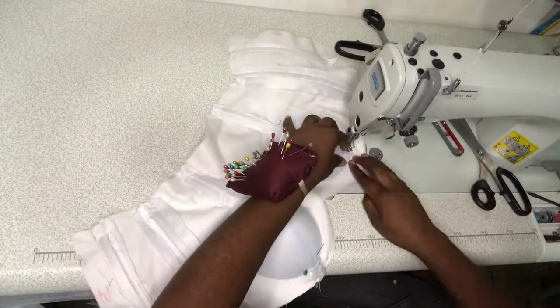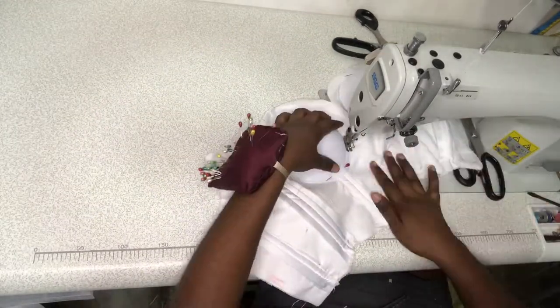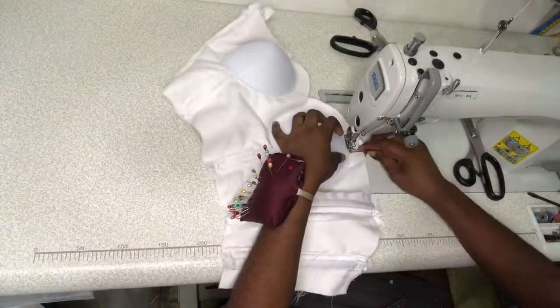There are various ways of stitching a breast cup onto your garment. You can hand stitch if you don't like this method, but I found this method very interesting and I liked how it looked after it was done.